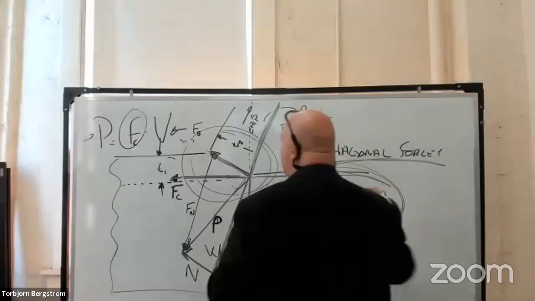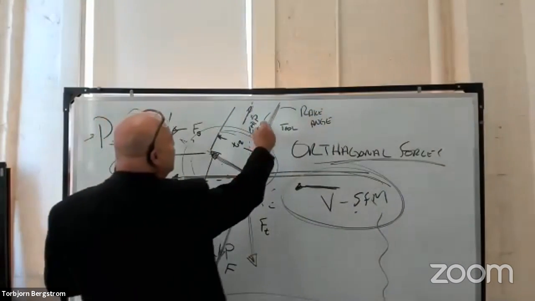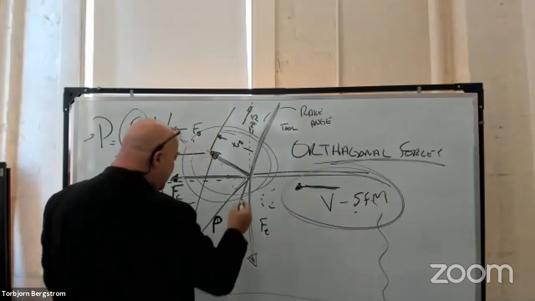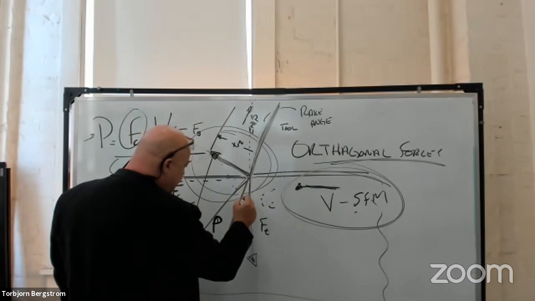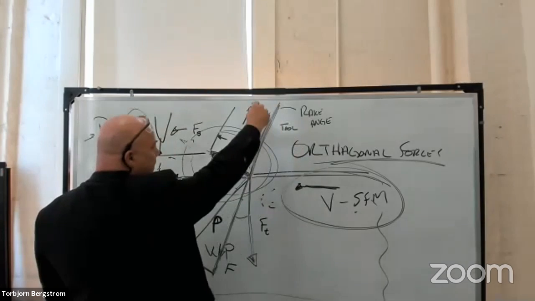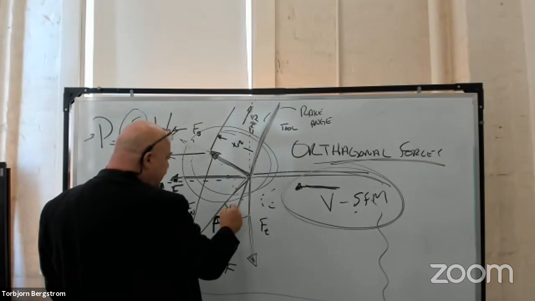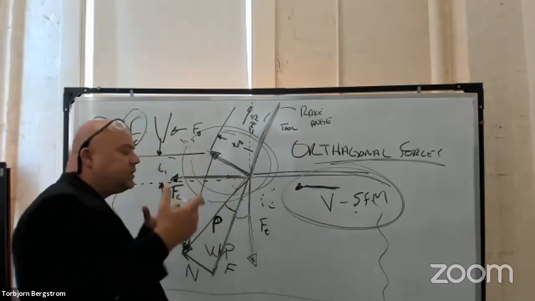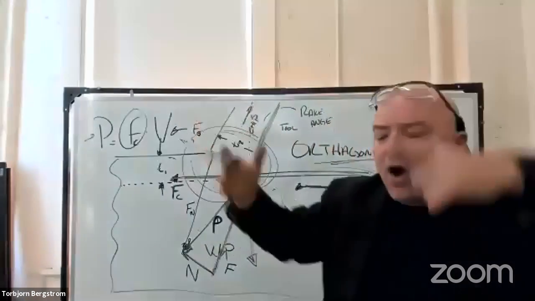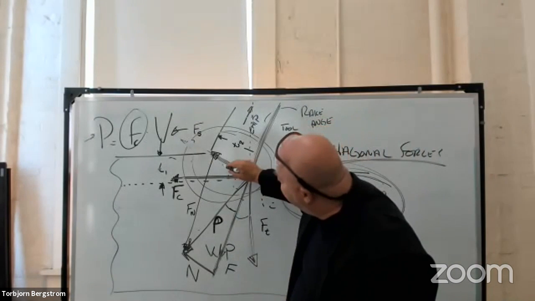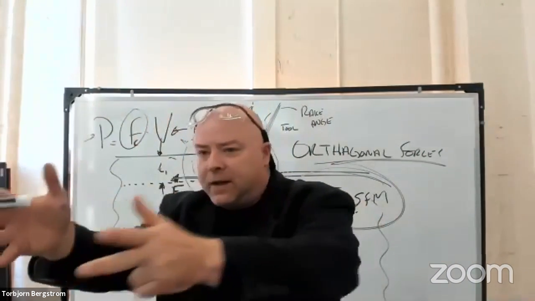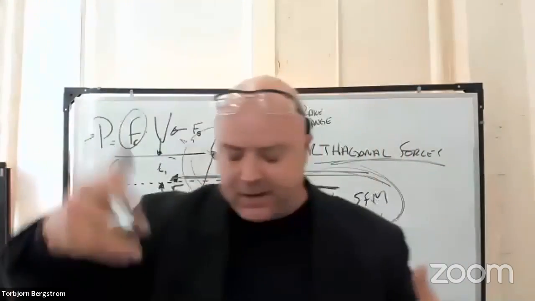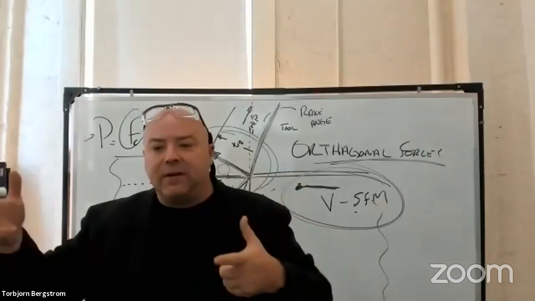And orthogonal force systems are great because if we know the angles, so here we've got our rake angle, we can determine the angle between the friction here and the vertical because it's equivalent to the rake angle. You can also determine the angle between the friction and the normal force. We call it the friction angle. So these things, we know the angles. We can figure out the shear angle here. And one way we can figure it out is by doing the experiment with the video camera and the microscope at the edge of the tool, and we could actually measure that shear angle, which is what we do in this video that we've been looking at.